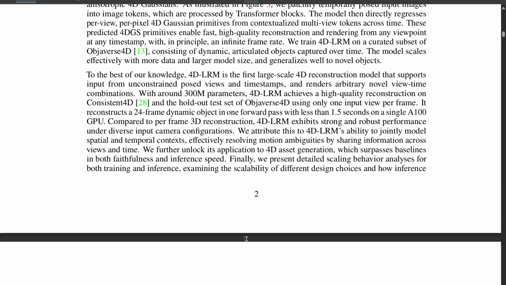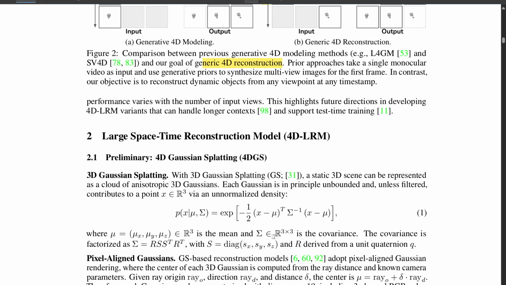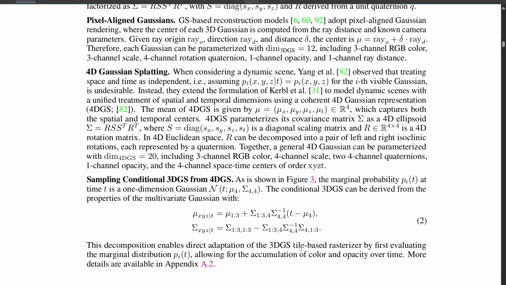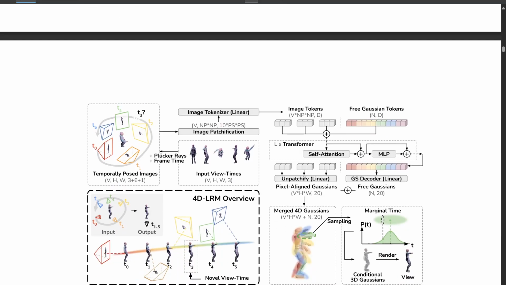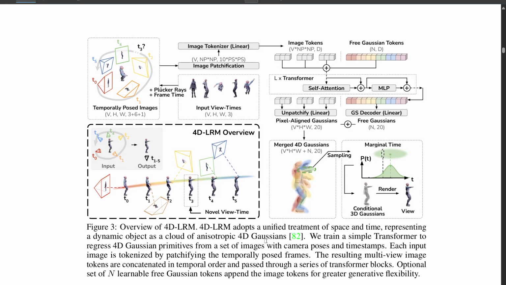Okay, so if the old methods were like specialized tools, maybe a bit limited, what was the big question, the sort of holy grail that 4D-LRM set out to answer? The central question they really tackled was, can we scale up 4D pre-training? Can we learn a generic space-time representation that lets us reconstruct an object from just a few views, maybe at scattered time points, and then view it from any angle at any time? And the paper's answer is basically a big yes.